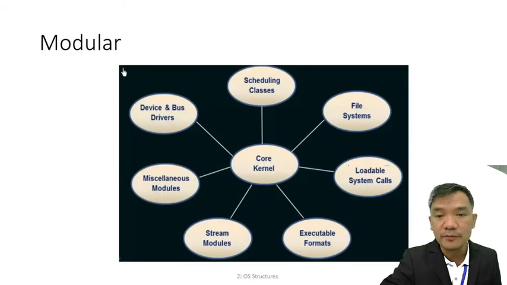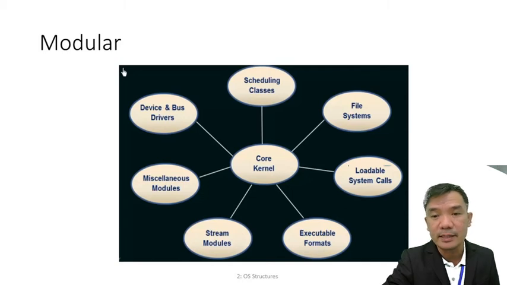Another is the modular structure. For me, the modular structure is currently adopted by most operating systems as of now. Here, they are almost similar to the microkernel, but the core kernel is at the center and all of the parts can be accessible within the core kernel. And outside of this one, which is the layer part, is the user interface. So here, the different groups of programs in your operating system have access to the core kernel, and these different parts of the operating system can also be accessed from outside, through the user interface.